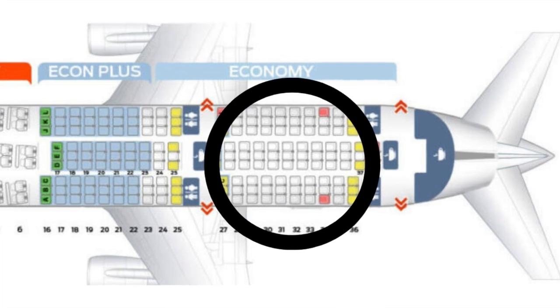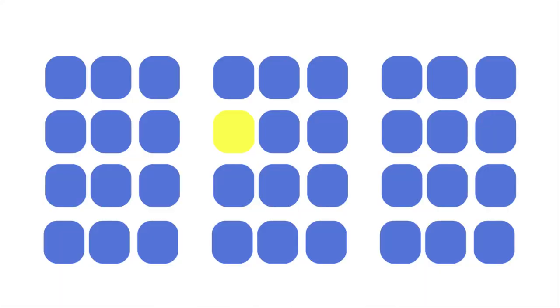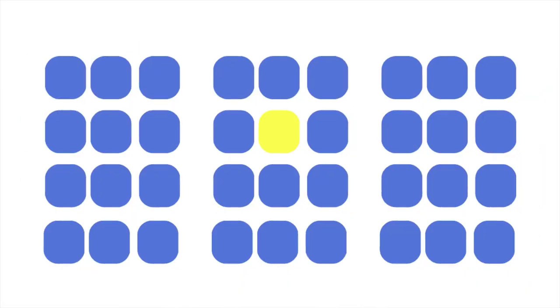If you are in the aisle seat on a row of seats that is on one side of the plane, that means you have to get up every single time that one of the two people sitting beside you wants to get out of their seat. However, if you happen to be in the middle row on the airplane and you are on the aisle seat, the person in the middle has two exit points so they won't need to be bothering you every single time they want to get out of their seat. And if you happen to be in the middle seat, you also have two exit points.